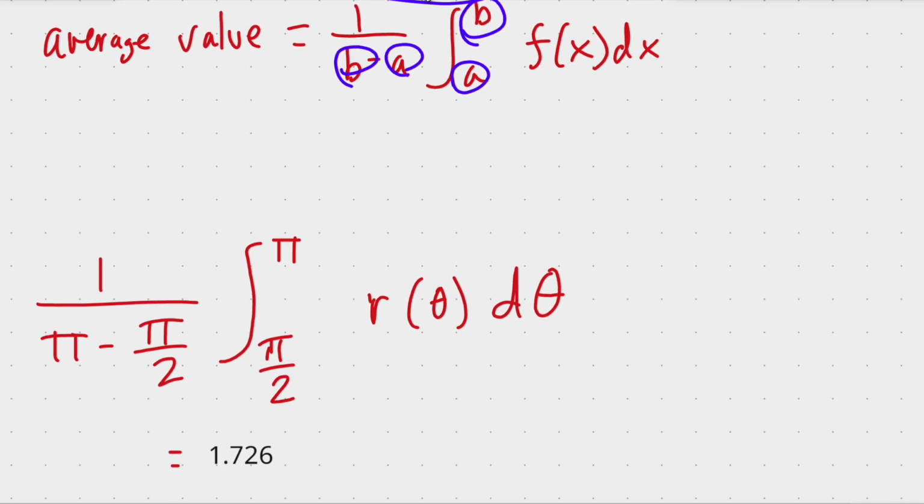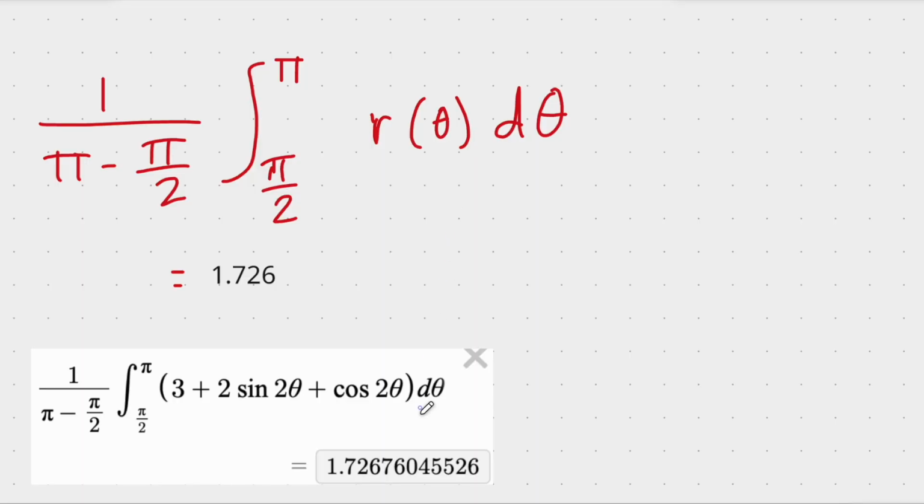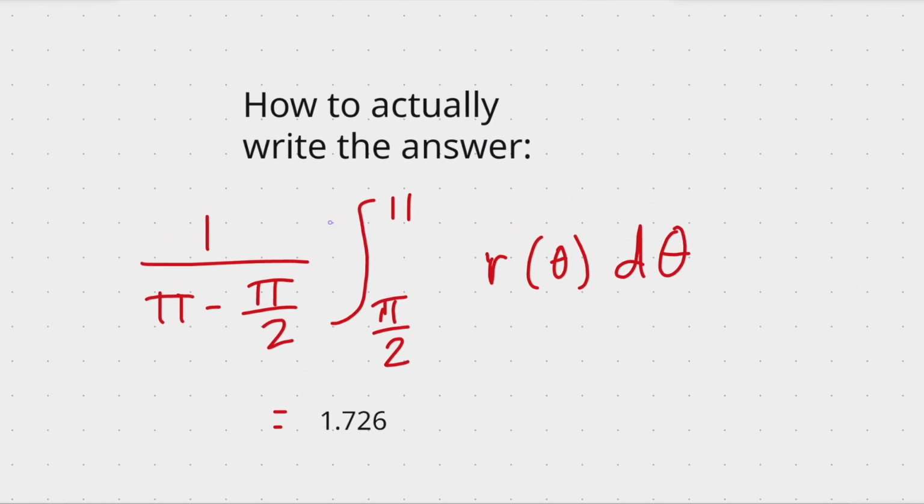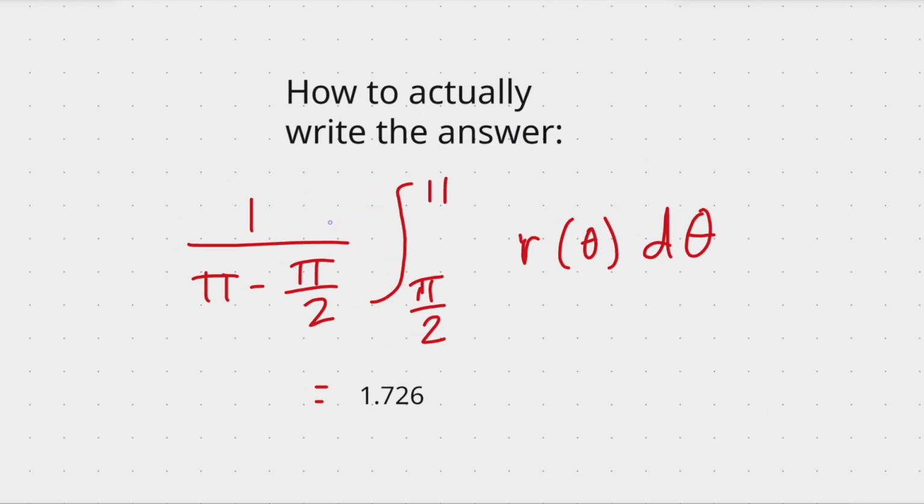Cool. You do that math, and here's my screenshot from Desmos. 1.726 is your answer. Once again, you could say 1.727. You can round up or round down, it doesn't matter. Here is my answer. Yep, looks like the same thing. All right, there you go. And I guess I left the pi out here. There's supposed to be a vertical line on that pi, right?